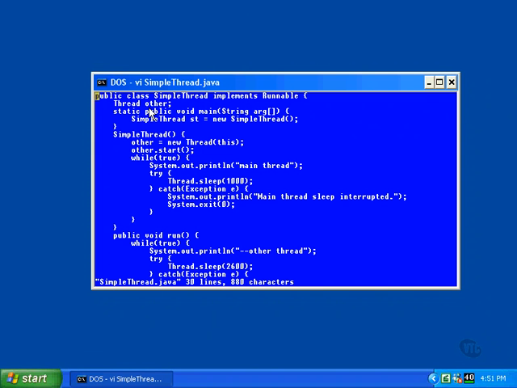first demonstration of threading. Here is the top of the constructor where the thread object is created. Any valid object could be specified as the argument to the thread constructor. The requirement is that an object of the runnable type be used as the argument to the constructor, and since the current object is a runnable object, it can be used to construct the thread. There is nothing else to do in the constructor, so the start method is called to put the thread into action. At this point, the thread named other goes off on its own and does things in its own time.